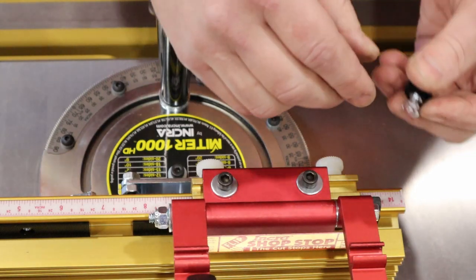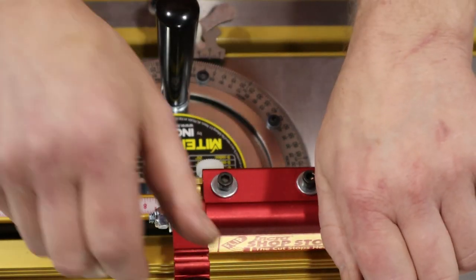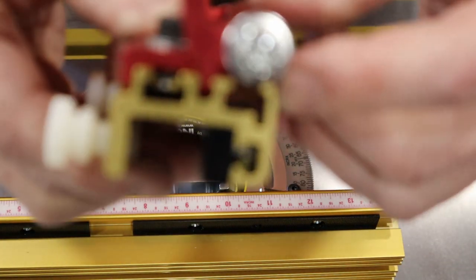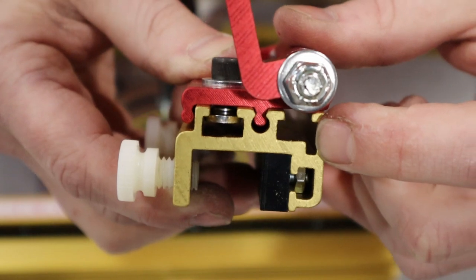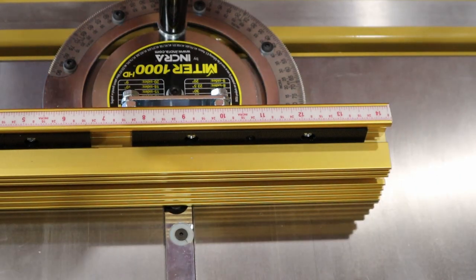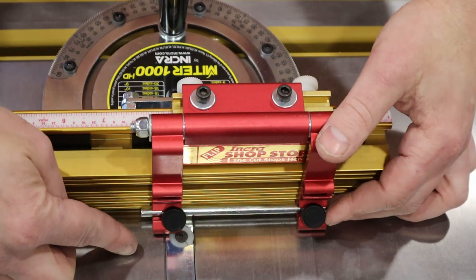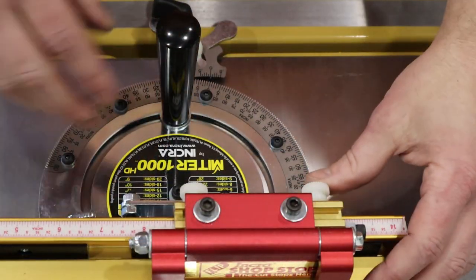I'll have to look in here a little bit further. But there is also a way that you can... This will expand. Let me take this off. I'll show you. There's actually two sets of... I'm set in this back one right now, so I can slide it over to this one. And that will allow me to put a piece of sacrificial wood on the front, kind of like if I was using it as a crosscut sled or something like that. I would be able to take these two screws out and move it forward, and then this would be out 3/4 of an inch, I believe. So I would be able to put a piece of wood against here so that I can prevent tear out and stuff of that nature.